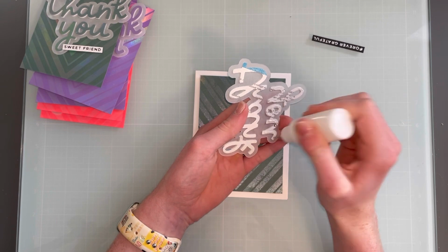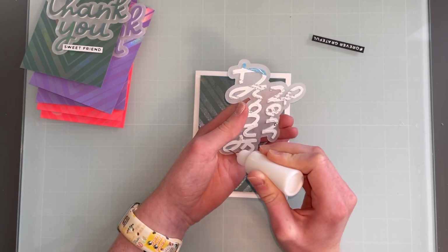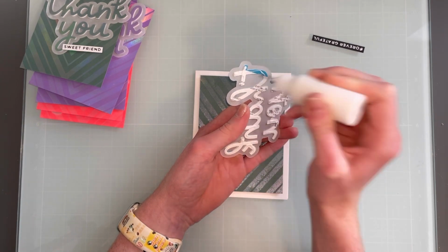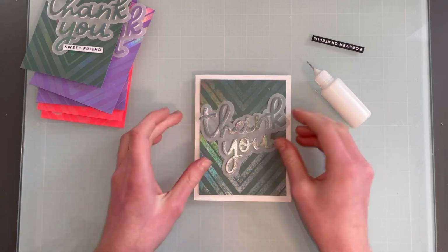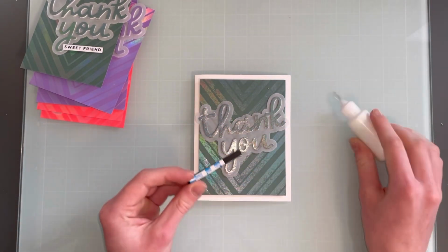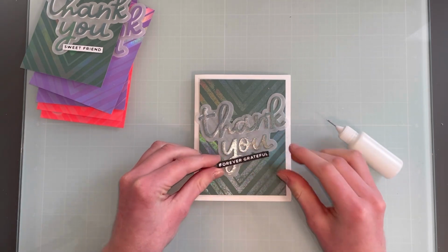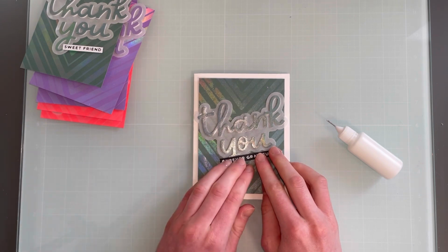And then I also added a few pieces of thin cardboard again to the back of that to give it a little dimension. And then I have some smaller sentiments here, some sub-sentiments that I will place right underneath the thank you. And I added a few layers of that cardboard again just so that it would be even with the thank you die cut.